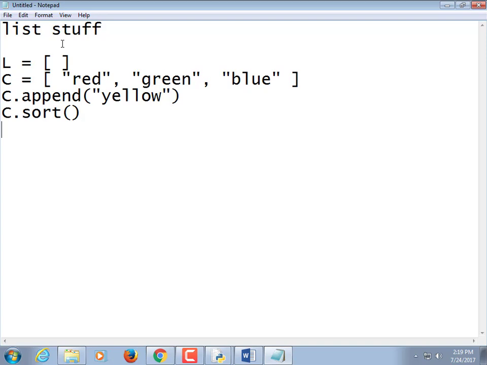If you want to insert an item at the beginning of the list, we don't use append, that would go to the end. What do we do to insert an item at the beginning of the list? I think it's just insert. C.insert. Well, I'm failing my own exam. We have to specify 0, and then we specify the value that we're adding to it.